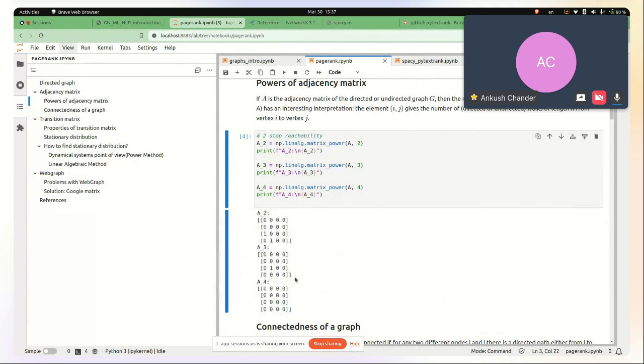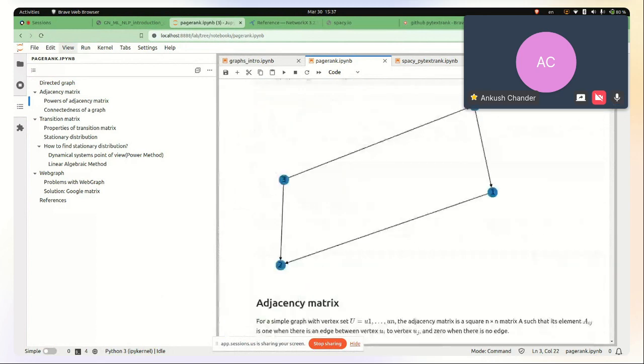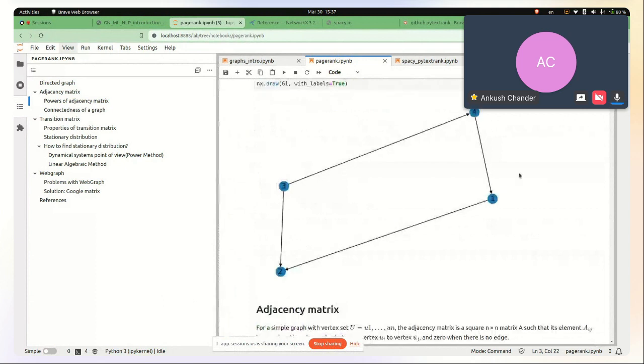Likewise, if we do A cube, then there is only one pair, which is node number 2 and 3, reachable by a path of length 3. So 3, 1, 2, 3. I can go from node 3 to 2 via a path of length 3.